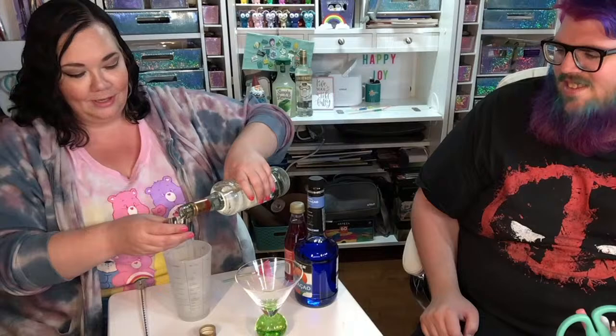Oh, where's the little thingy? I don't really measure like that. Do I really have to measure like that? No. Okay, so you can get the little shot glass thingy, pour it in. You could just use the thing in there. Sure, let's use that. I did this earlier and I poured it into a shot because I don't measure at home. I poured the one shot and I'm like, that's all that's supposed to go in there? That doesn't even make sense. I'm going to do 2 caps of this. So 2 caps of coconut rum.